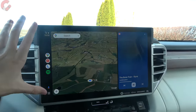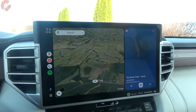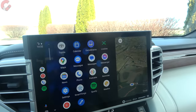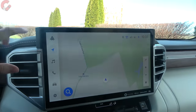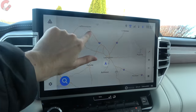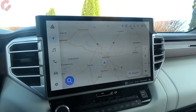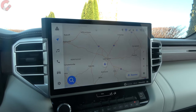First of all, as you can see, when we're running Android Auto or Apple CarPlay, you have very vivid graphics, takes up the entire display and looks super nice. I'll toggle back into the main Toyota system and give you guys a look at that. This is our built-in navigation system. Really nice graphics on board for this. Quick performance, and it's simple to use because you have the easy shortcuts down there on the side. By the way, your Apple CarPlay and Android Auto both run wirelessly.